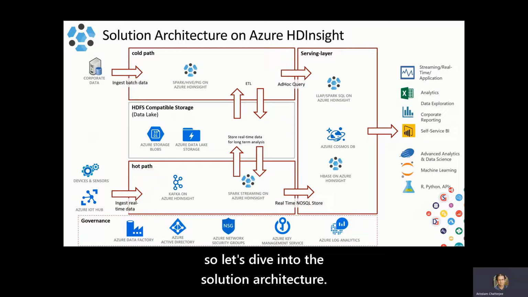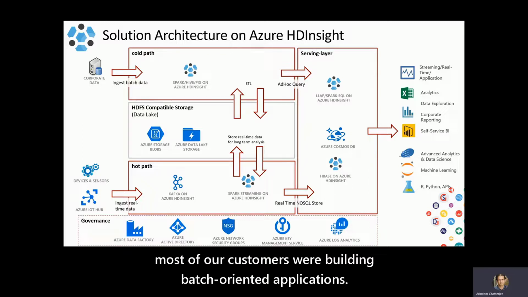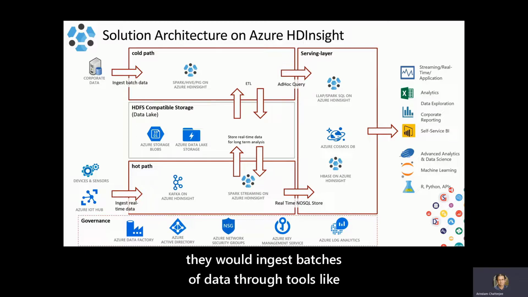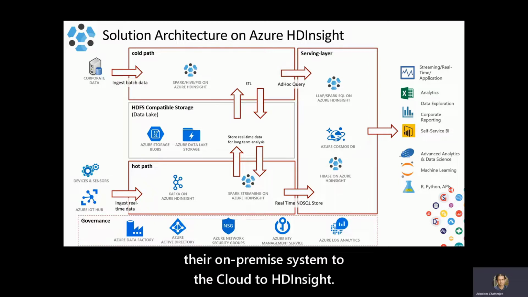the solution architecture. What are those customers trying to do on HDInsight? Now, HDInsight as a service has been around for more than 6 years. Six years back, when we started, most of our customers were building batch-oriented applications. So they would get batches of data, they would ingest batches of data through tools like ADF or Oozie and DistCp, etc., to move batches of data from their on-premise systems to the cloud, to HDInsight.